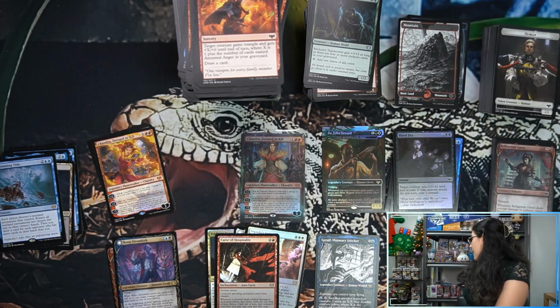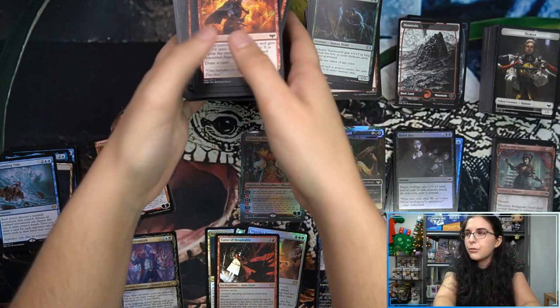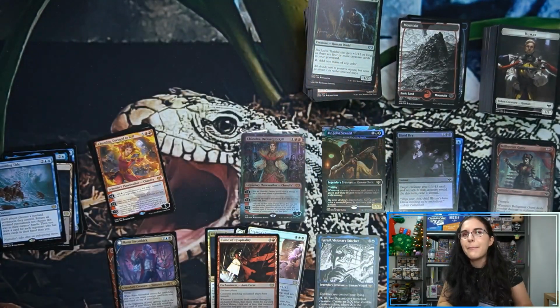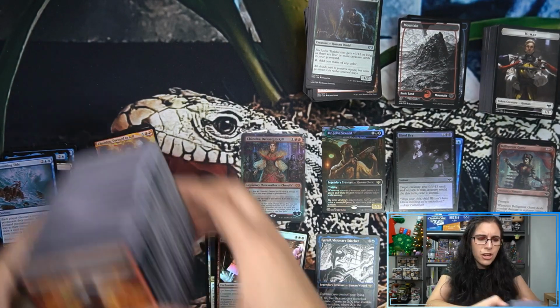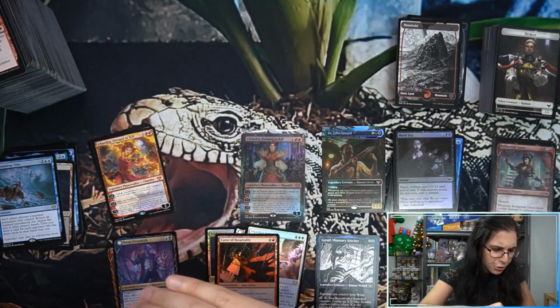Chandra showed us the way in pack 1. She said, I got you. I got you. I don't got no Sorens, but I have myself twice. And some other good stuff. It's like, thank you, Chandra. Man, what a draft booster here.